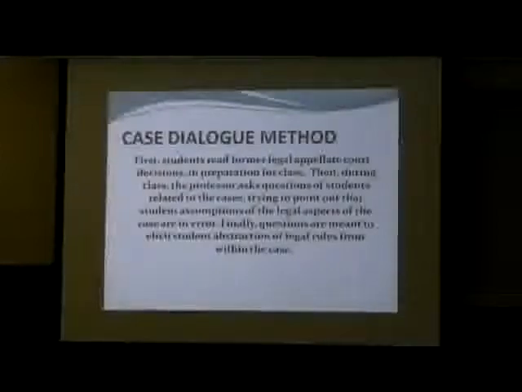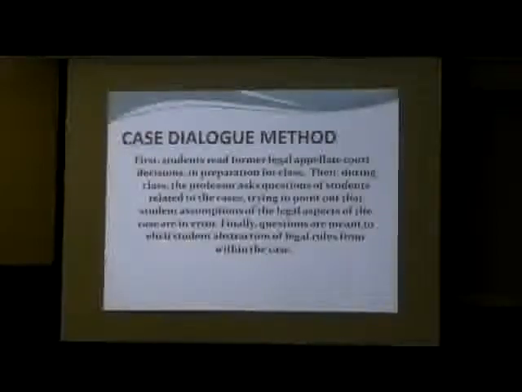Well, it's a combination. This is what the Carnegie report calls it now. Some people call it the casebook method, right? And for those of you who have been to law school, you know what a casebook is. It's about 800 pages of dense information, and you're supposed to cull the information out of that, which is, on average, I would say personally, about 10 to 20 pages worth of material. And you don't know which 10 or 20 pages that is. You have no idea, especially when you're first starting out in first year law, right? So it's a very confusing, cumbersome book that you rely upon for your classes.